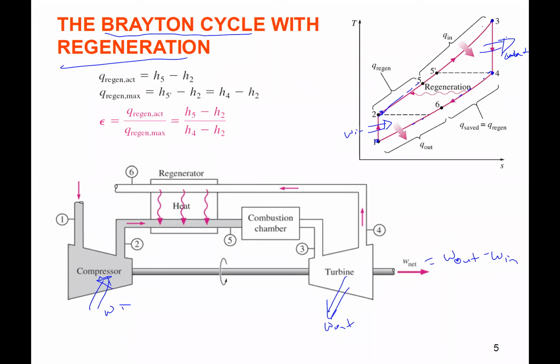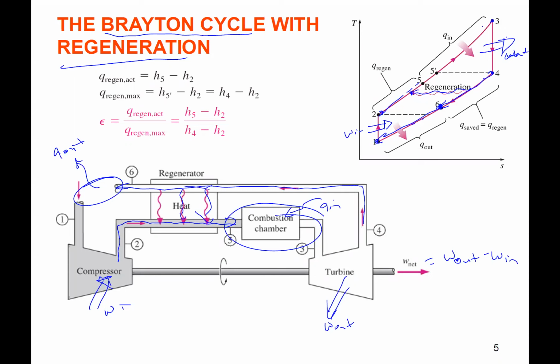What we're doing is decreasing the external amount of heat that we have to add and the amount of heat we have to reject. So we're just moving thermal energy, kind of preheating before it gets to the combustion chamber, with thermal energy that would normally get exhausted to the atmosphere. Okay. So that means the only external heat transfer is from 5 to 3, and the heat rejection is from 6 to 1 now. So instead of rejecting heat all the way from 4 to 1, we're only rejecting heat to the outside from 6 to 1. 4 to 6, we're moving that thermal energy internally. So it's heat transfer here, but it's still internal to our cycle. And we're moving it to preheat, right?